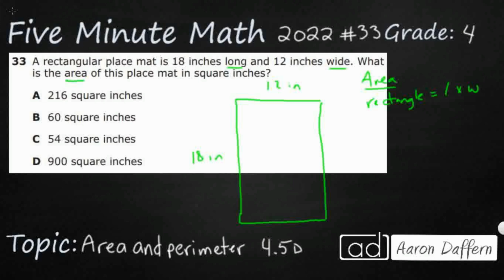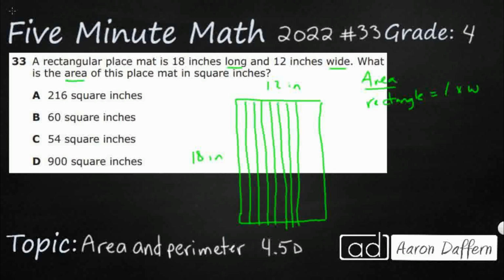Remember, the area is, pretend that we've got little squares, right? So if I were able to draw 12 columns, and I'm not going to fit all 12 columns in here, but pretend that I were to draw 12 columns. There we go, there's my 12 columns. They're not even, but pretend they were. And then if I were to do the same thing for this 18 rows, that's exactly what area is.